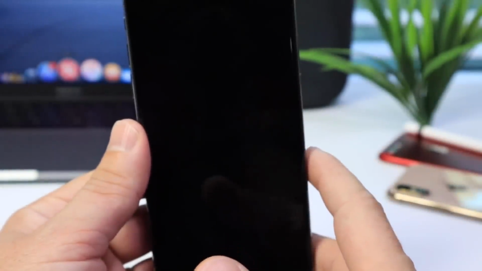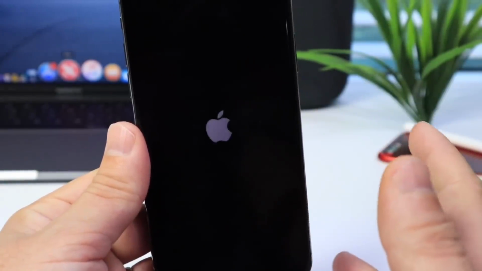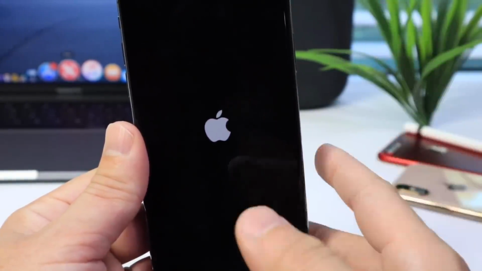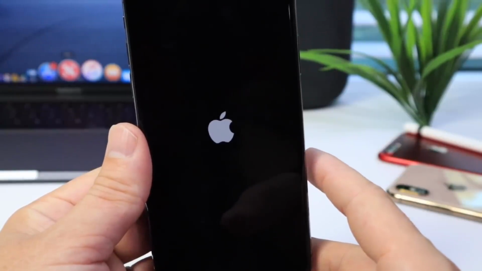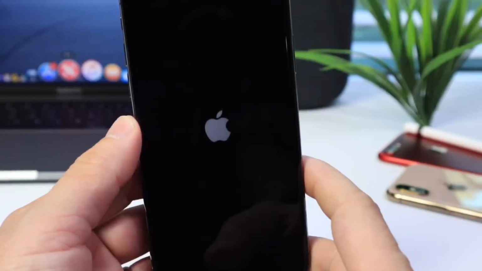For those of you who watched the video where I showed you how to avoid it, if you haven't, links will be in the description. This bug will not harm your device, but it will freeze and respring or reboot your device if you were to receive this message. So just keep an eye out. It's still present here on 12.1.